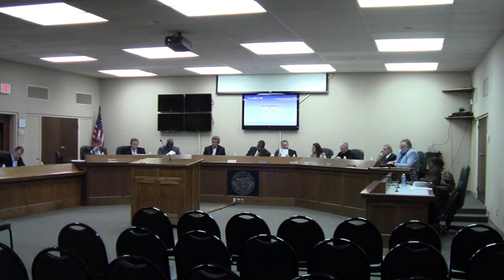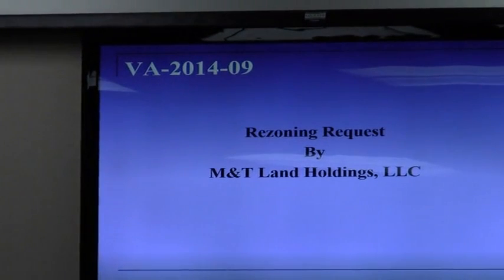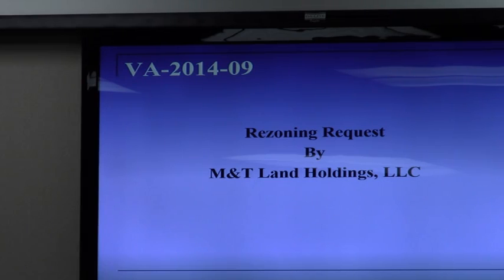Right before the meeting, I passed out a revised site plan that the applicant's surveyor drew to be compliant with our recommended condition. It shows four spaces in the front and four spaces in the back. The spaces in the front actually have more pavement than allowed. The way to remedy that is to slide the spaces a little to the west, so as you come in on the driveway, you have spaces immediately to the left with room to back the vehicle out. Additional parking could continue into the backyard, which is purely optional.